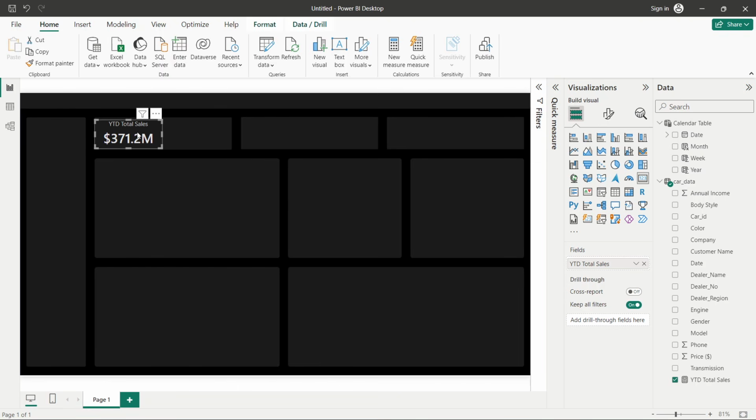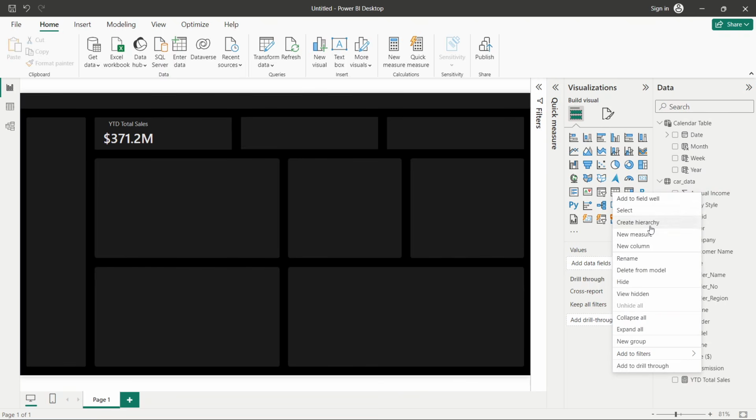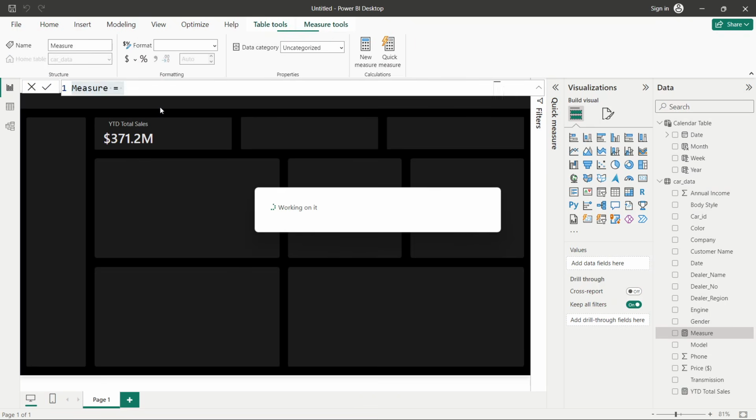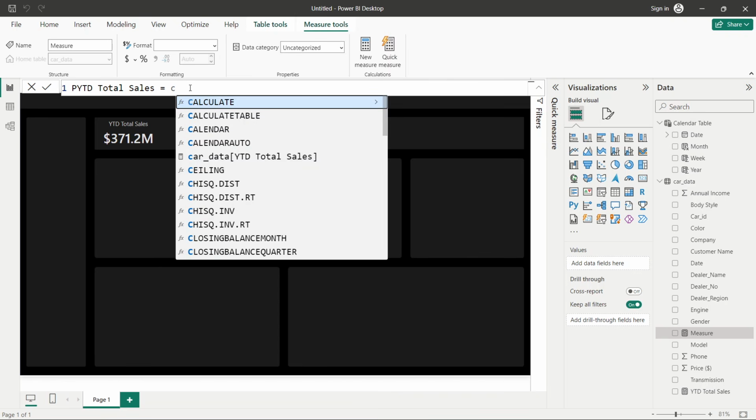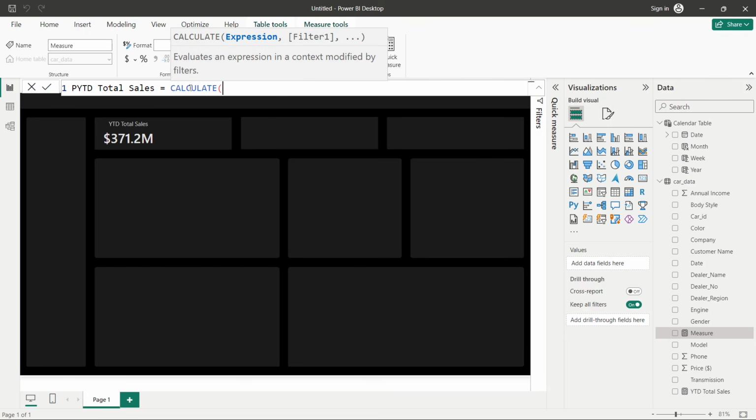To do that, I will take it a bit down, right click over here and create a new measure. We have to write one more DAX calculation over here and I will name it previous year to date total sales. We will make use of the CALCULATE function. It takes multiple arguments.